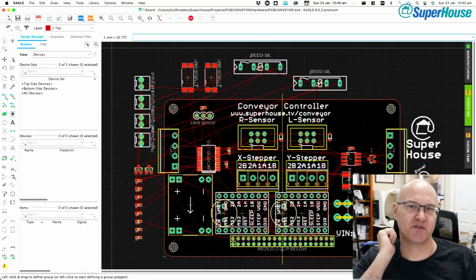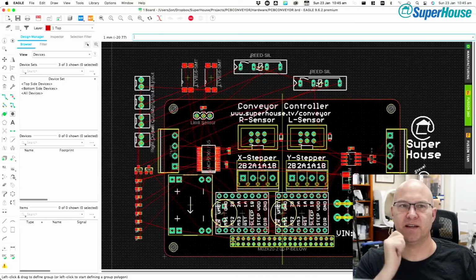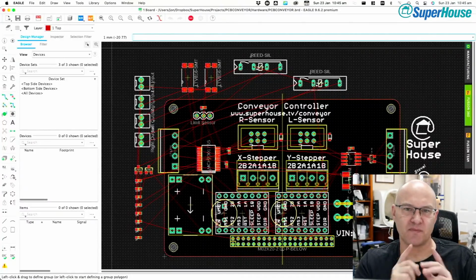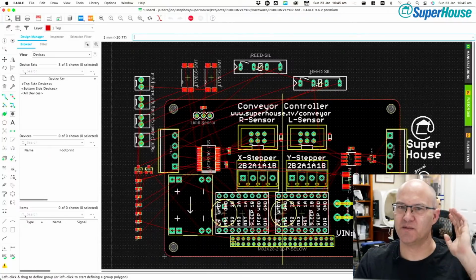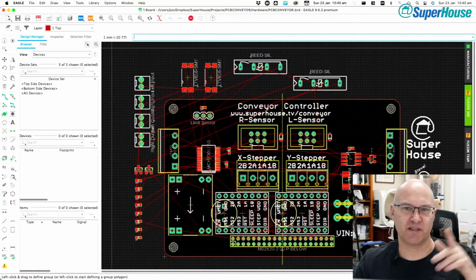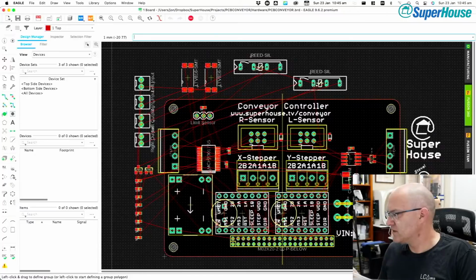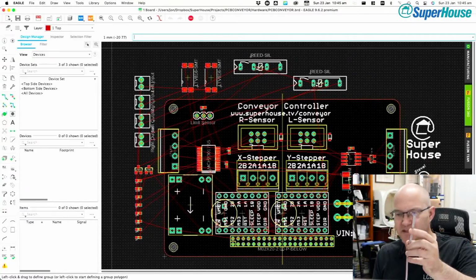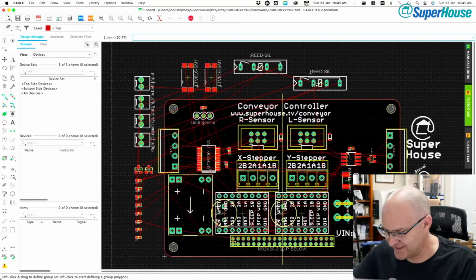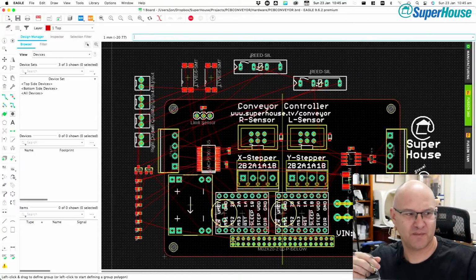So we need a stepper controller for the Y-axis, and we need a stepper controller for the X-axis. Okay, then we need board sensors, and this is where the time of flight sensors come in. Where do I have one? Here we go. Here is a little time of flight sensor. Hang on, I am bashing into things and messing things up. So this is, which one is this? This is a VL53 time of flight sensor, which is another one of those.